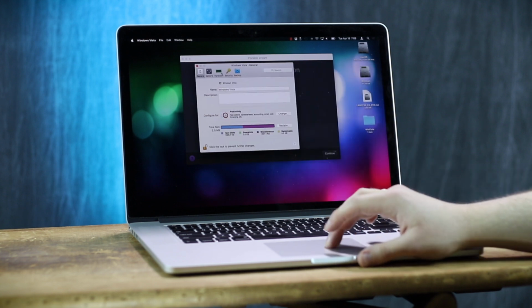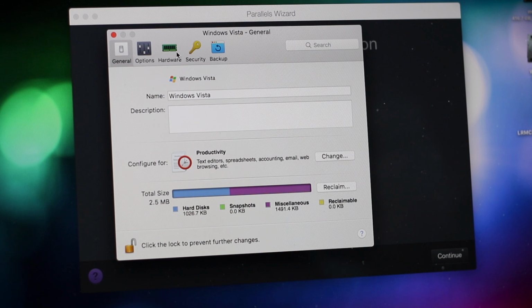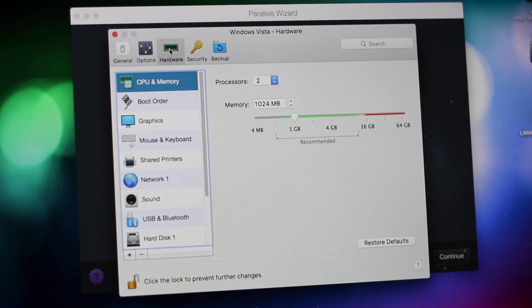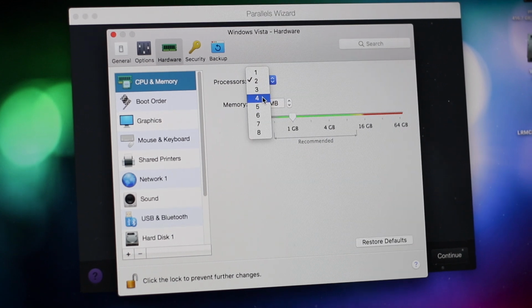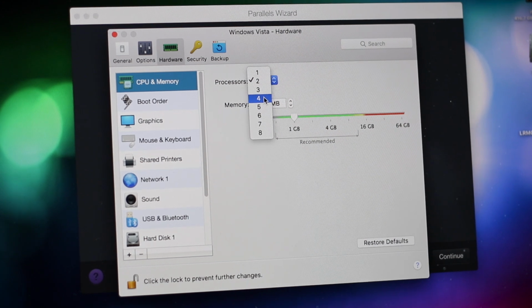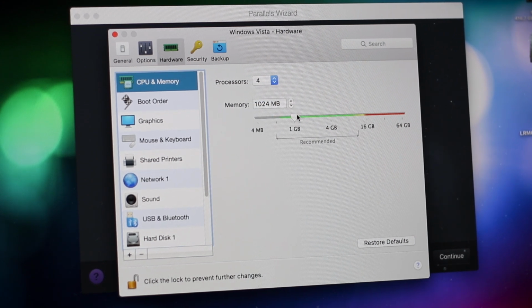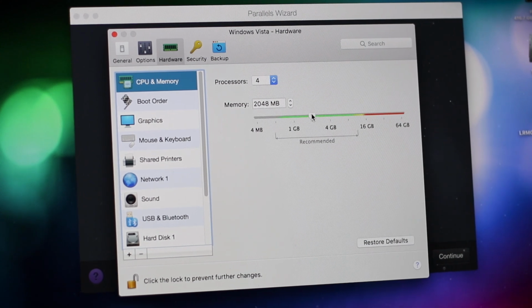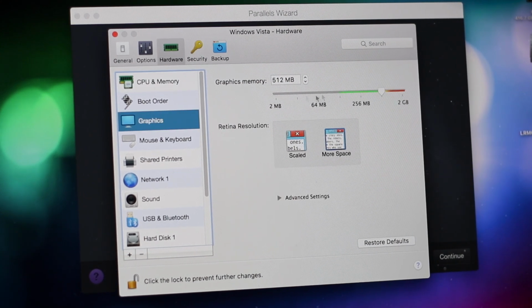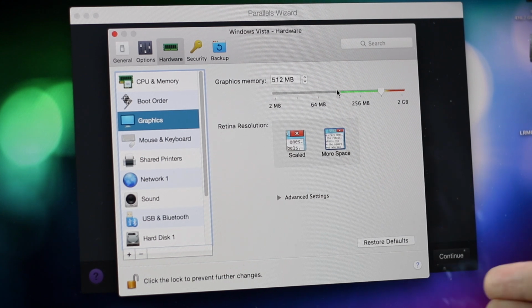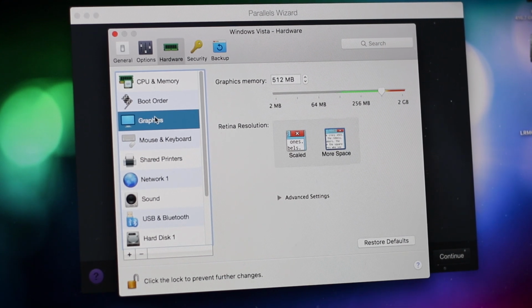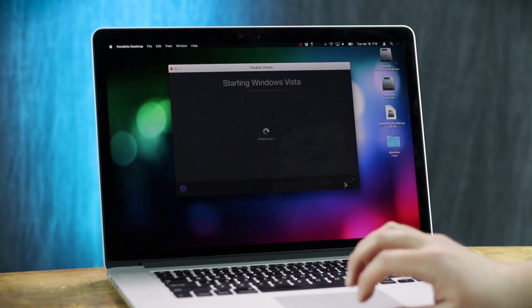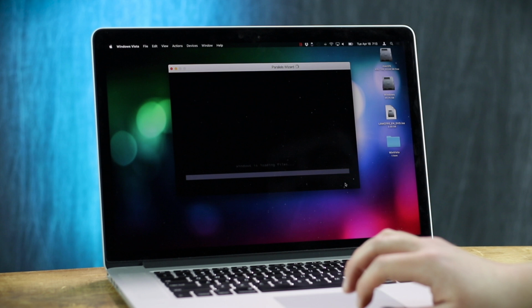And here we go, customization, my favorite. So Parallels offers us a lot of options here. We're going to take a look at the hardware. Processors, I'm guessing it lets me go up to 8 because this is a hyper-threaded quad-core machine, so in a way it has 8 cores. Yeah, I'm still not really sure how that works. A gig of RAM, well, we got 16 in here, so let's give it 2 gigs of RAM. 2 gigs ought to be enough for anybody, right? Graphics, 512 meg is fine. That's a quarter of the dedicated video memory in the system. That is good. We're going to click continue and see how smooth this actually goes off today.